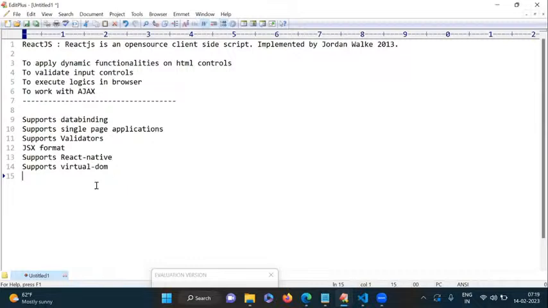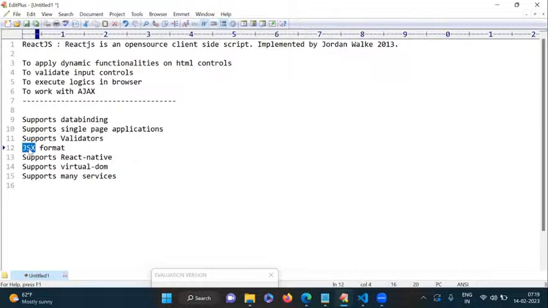Next one, supports many services, I told you. I will clearly explain what is virtual DOM and single page application, which I told you yesterday. We will spend around one week on how to validate the controls, what is data binding, and how to work with the JSX format.